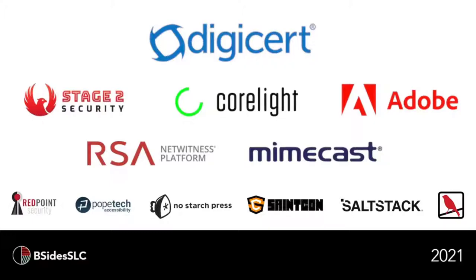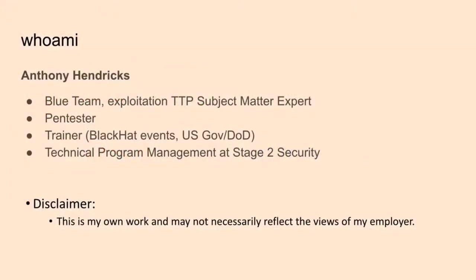That's where I went after school. A lot of people have asked me what my history is. I did the typical MIS degree from Utah State, then went on to Idaho State. From there, I joined the government, worked for NSA for a number of years, then moved on to government contracting and did a bunch of different things - training, pen testing, that sort of thing. Now I work for Stage 2 Security. We do a lot of fun things there, anything from pen testing to defense to security engineering. I probably have my hands in it in some way.